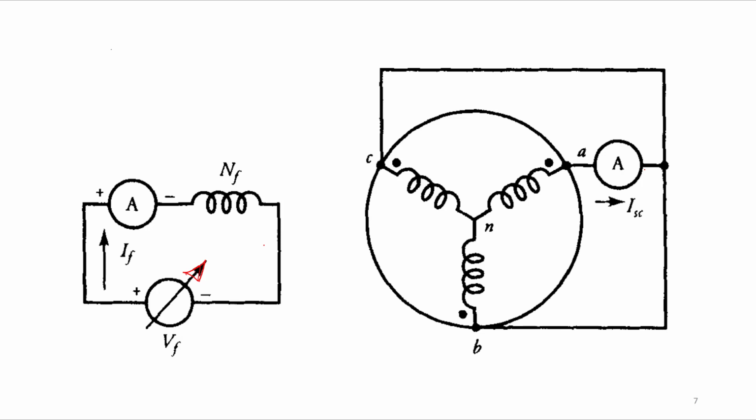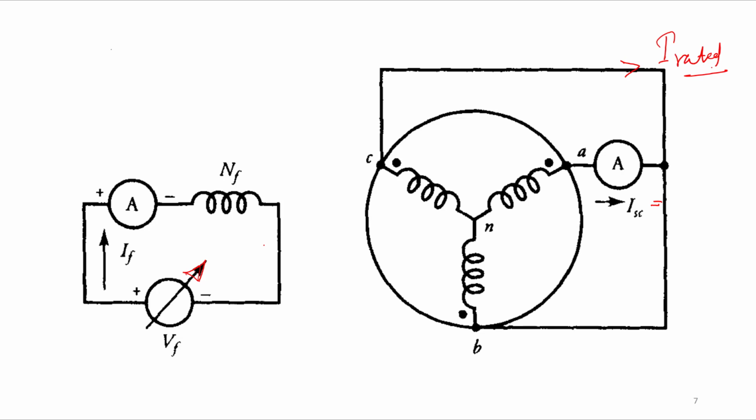But for voltage you can go a little beyond, up to 50%. Current is very dangerous because it may burn the winding. Therefore the short circuit current ISC should be kept to the rated current. Whatever the rated current is, we must stick to that. Up to the rated current, the short circuit current is allowed.